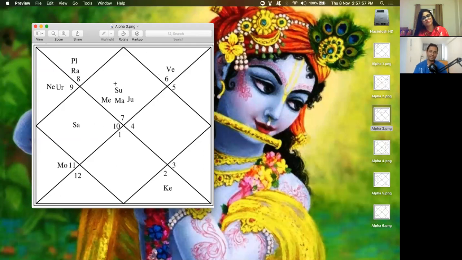And we see that the Lord of the Lagna, Venus, has gone to the 12th house. Now, this is not a good placement. In general, apart from the Mangalik factors, I'm saying, and it is also in debility. This is like that's too much, and it is also the natural significator of marriage, as we know. So that is further adding to this Mangalik problem.